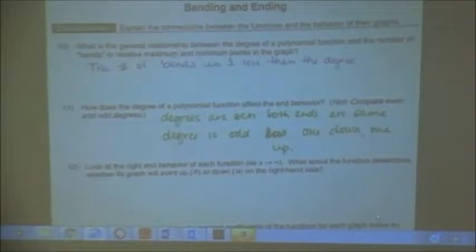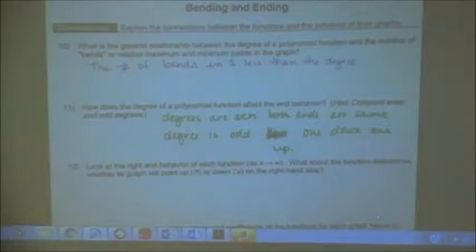Now, before we move to the next thing, I want to make sure you make note of something that you've actually already known about. We spent probably an entire month studying a very specific even degree function. What even degree function did we study? We spent a long time on it. It has its own formula that has a song that goes with it. The quadratic formula. Right. A quadratic.